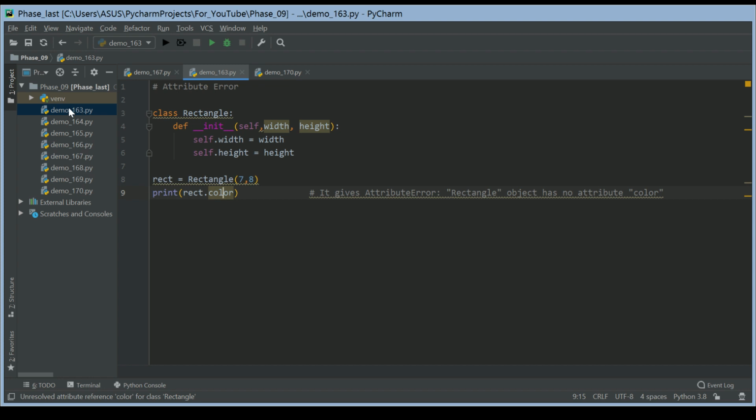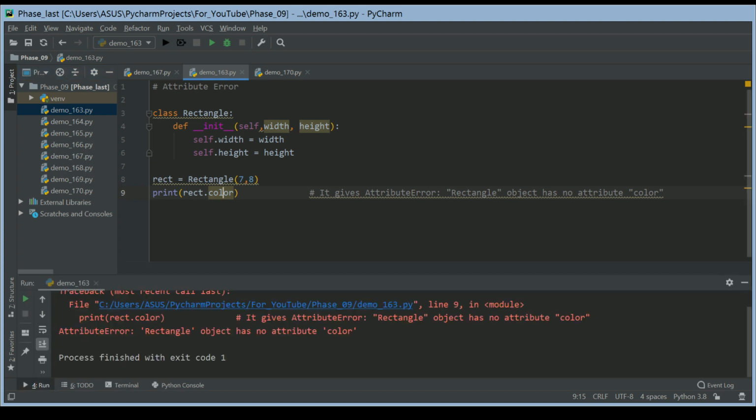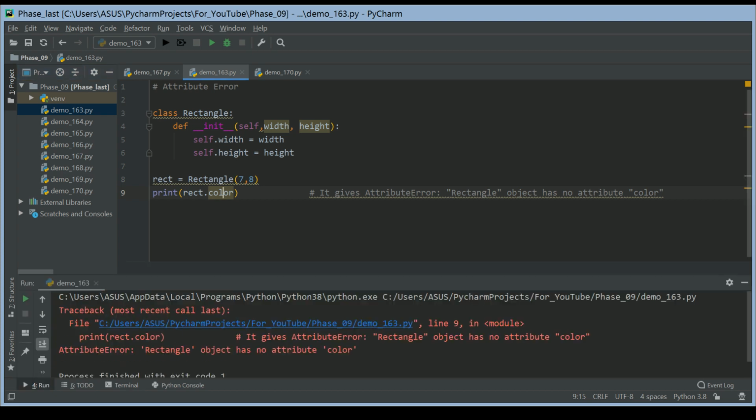So let's run it and see. Okay, there is an erroneous command, an attribute error because the Rectangle object has no attribute color.